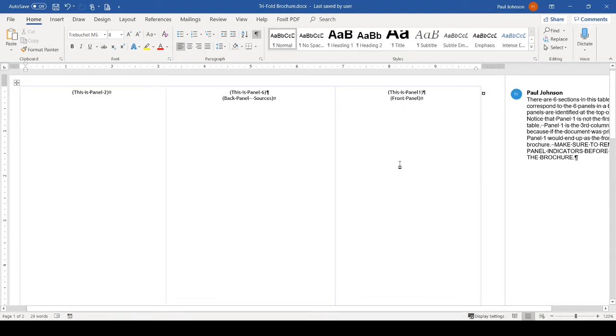On panel 1, you need to make a title for your brochure. It should use word art and not normal text. You also need to identify yourself as the creator of the brochure by putting your name and class period on panel 1. Finally, add an image or clip art picture somewhere on there. These 3 things should take up most of the space in the panel.